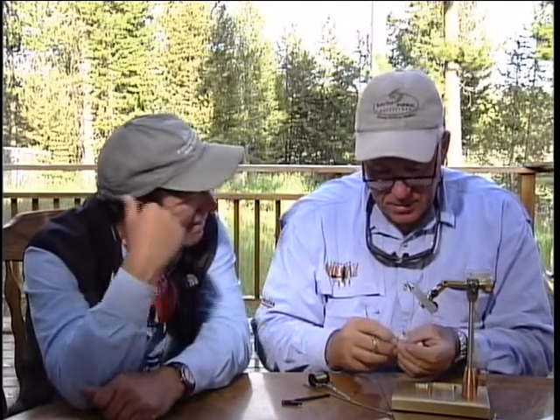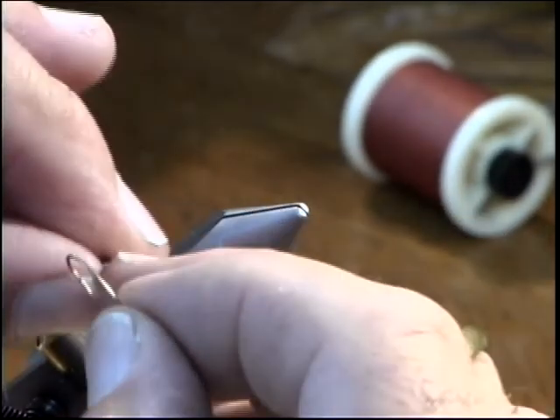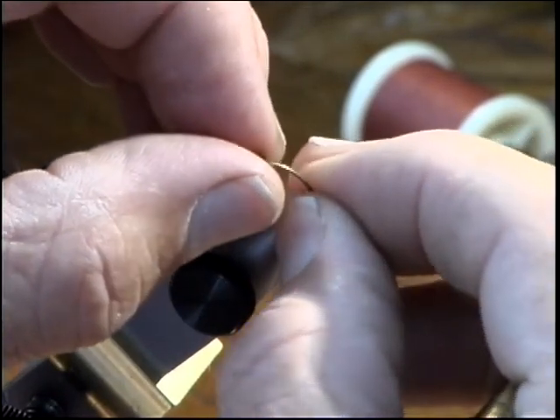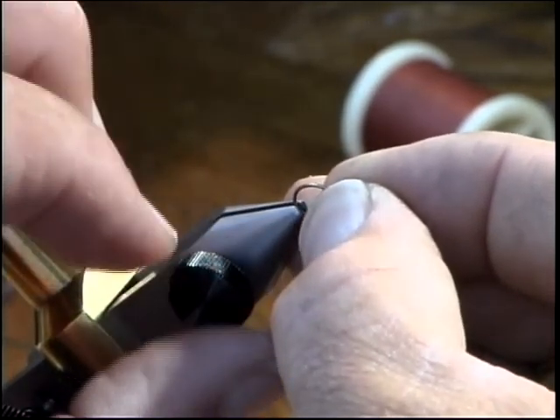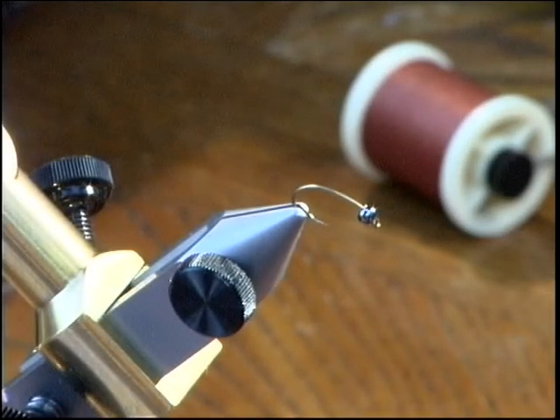I want to see that caddis that you hooked that big fish on — that's the one we lost. It got out in the weeds. Big old fish — it's always the biggest fish that gets away. We're going to use a curved caddis hook. I've got a little dark bead — sometimes I don't like those gold beads, I think they kind of spook the fish. These fly tying beads are tapered, and you want to put the small hole in so it butts right up against the eye of the hook. This is called an electric caddis — it's a shockingly good nymph.